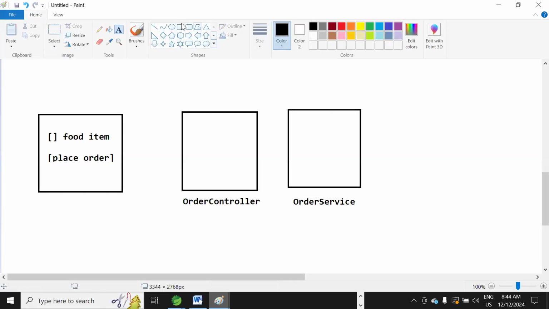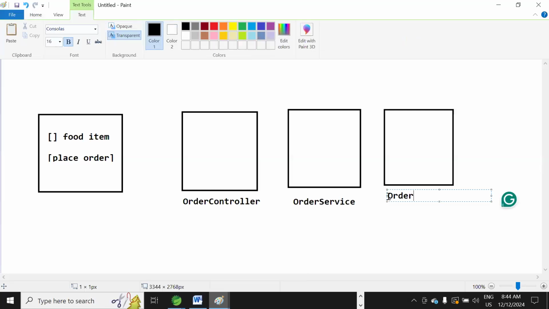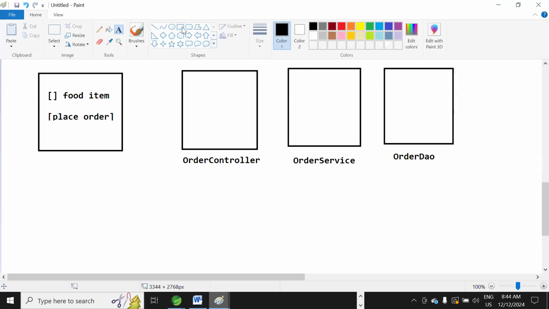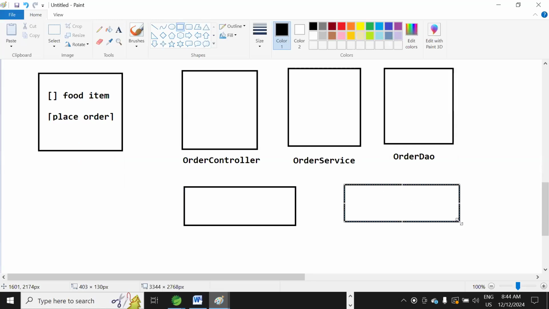Listen to this question carefully. I hope you all can easily answer this. Order, service, order DAO. All these are Spring classes. Consider like your test class, student class. These all are your classes. Now, which container do you recommend to use here? Core container or J2EE container?